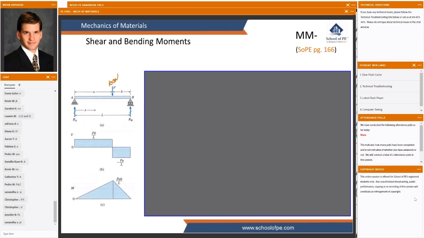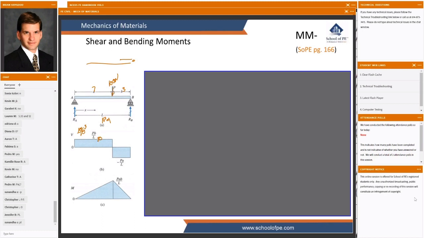We'll say that's 100 newtons, and this length is 10 meters, and 7 meters and 3 meters, maybe something like that. So we'll see if using those values we get the same results they do here. This beam is not symmetrical. I think reaction force B is greater than reaction force A, and if we do a sum of moments about B, we'll have 100 newtons times 3 divided by 10, which is P times B divided by L. So that's good, and that's 30.